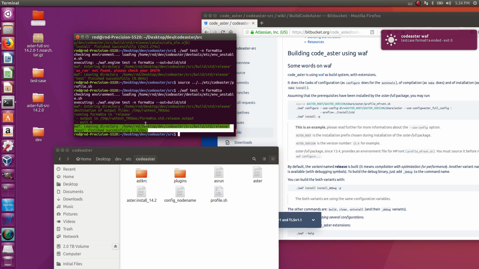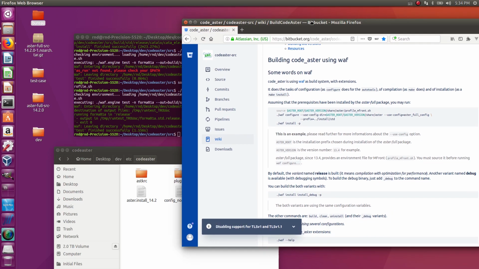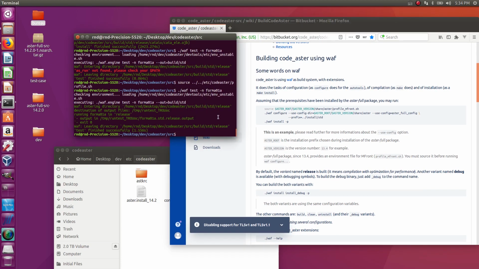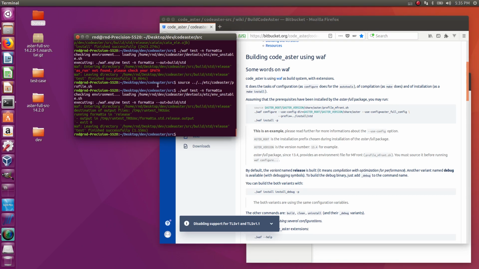So you have successfully run the test. It means that you were able to build Code Aster and run some of the Code Aster validation tests. So now you're ready to do some development in Code Aster. Of course, for that you need to know how to use Mercurial also. Maybe I'll do a small video about Mercurial, but you might find some things about that. Anyway, that's all for this tutorial. I hope you learned a lot and it was useful for you. I know it's not very easy, it's quite an advanced tutorial, and if you plan to do some advanced development into Code Aster, this might be useful for you.